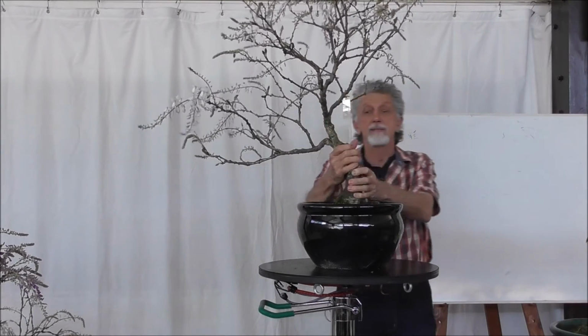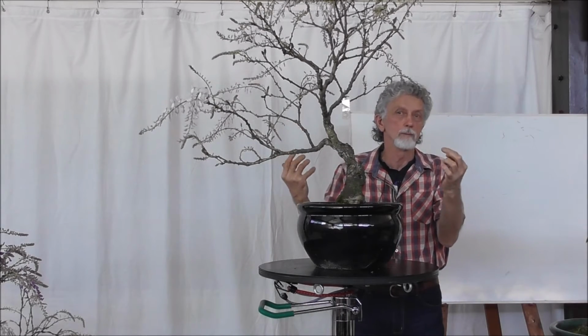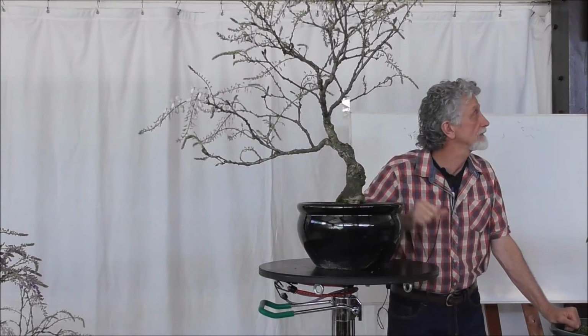So that down there is a Wisteria purple. If it's got shoots coming out the bottom there, they'd be purple. That's just been grafted onto the purple just to get the old trunk. So I've done that several times.